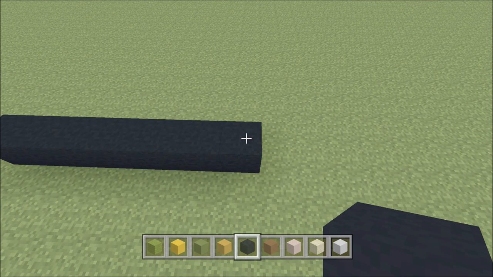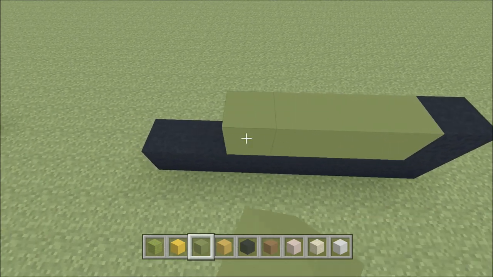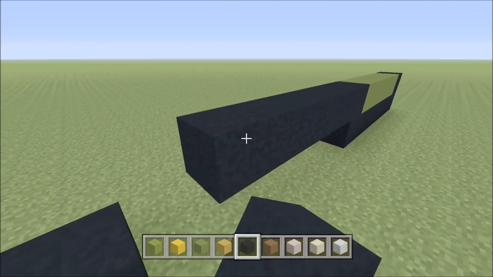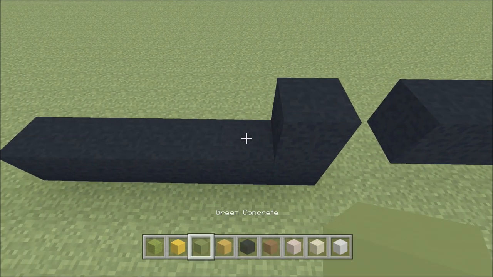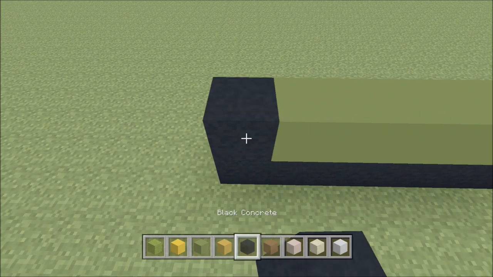Build up here on the right above this black with a black. To the left of it, add five green. One, two, three, four, five, six black. Skip a space above this black here. Build up with a black. To the left of it, add four green. One, two, three, four, and then a black.